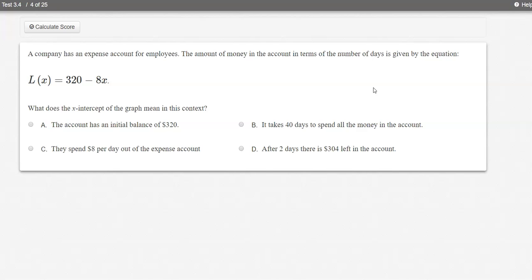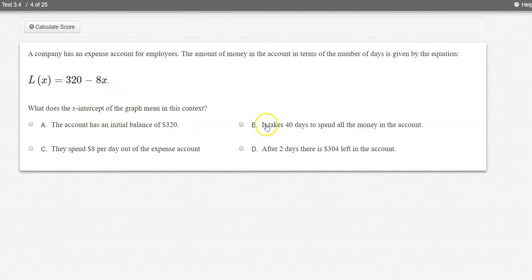You could put this in a calculator, but for most students, it's easier just to think about what it means to do the problem. So the question is, I have 320, so apparently this is money, $320, and I'm deducting 8 each day. That's what this is saying. So the question is, how many 8s can I get out of a 320? I can't go past 0 because then I would have negative money in the account. So we don't want to go into the negatives.